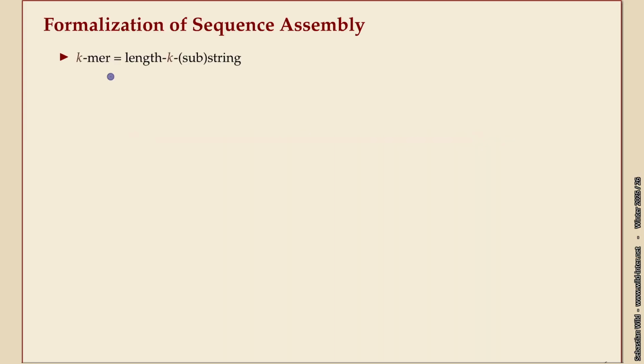To make things easier, I'm making an assumption that the fragments of the genome I get are covering every possible starting position. All of this module will use k-mers just because the bioinformatics people tend to use this. It's just a length k substring. But I think because they got annoyed by saying length k substring a million times, they say, oh, it's a k-mer. But it's nothing fancy.